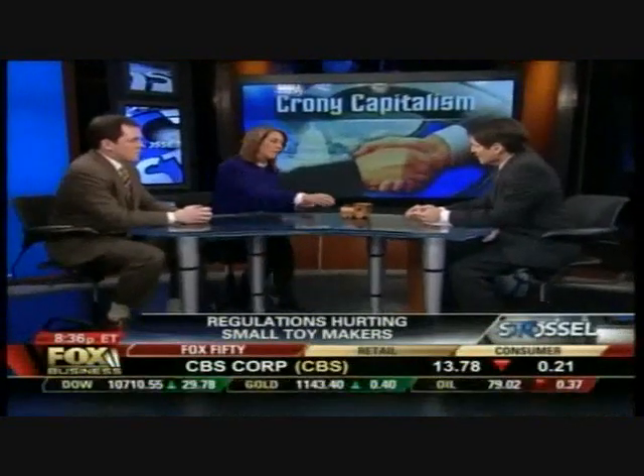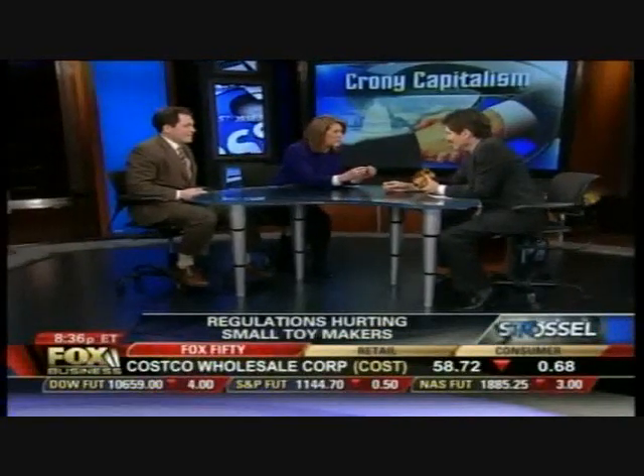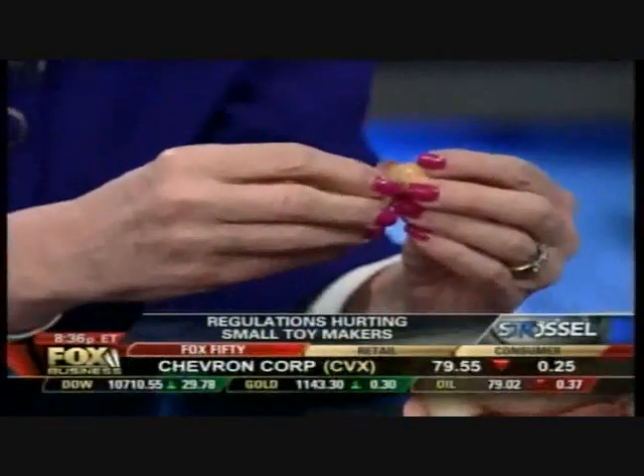This appears to have no metal — it's wood. Is this exempt? No, I'm sorry, it's not. You see these cute little people in the back here? See that little bit of white paint and black paint? Each one of those are different components. Does it look like maybe it's glued together? That glue would have to be tested. And then I think there is a coating on here, a varnish of some kind — that would be another test. Every one of those would be considered a separate component.